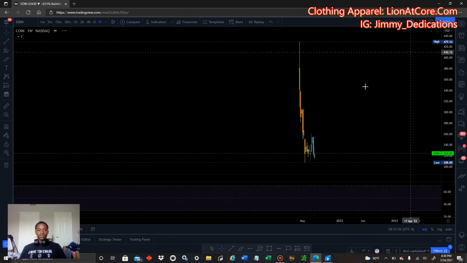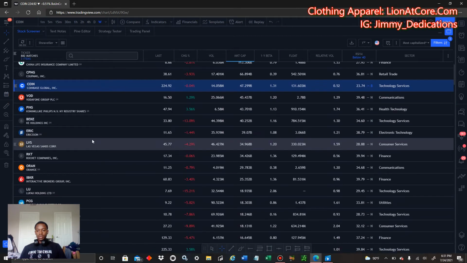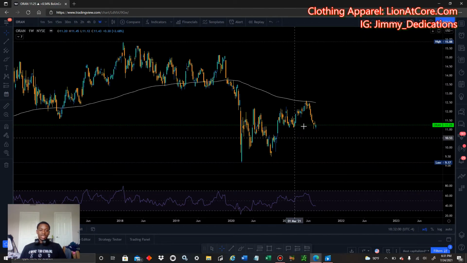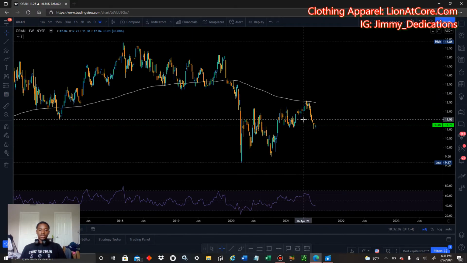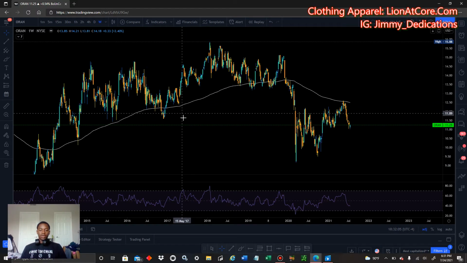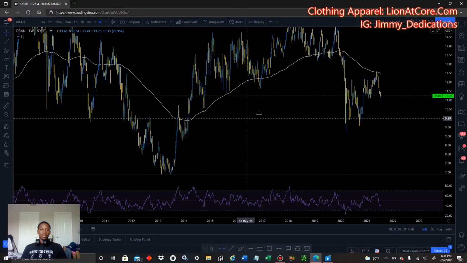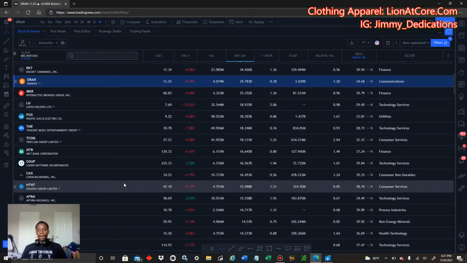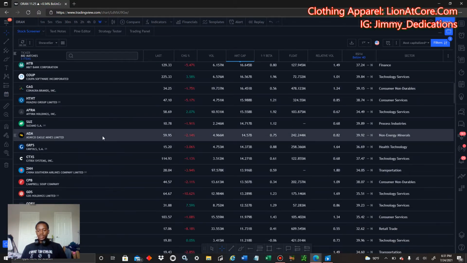Coinbase. I got Coinbase right now for my crypto. Hell nah, this just came out. Let's see. Damn, this is in a downtrend. It's below the 200 EMA. So we don't want to go long and buy something below the 200 EMA. But once it keeps dropping down, let's see what else we see.